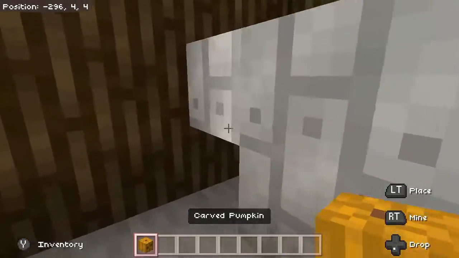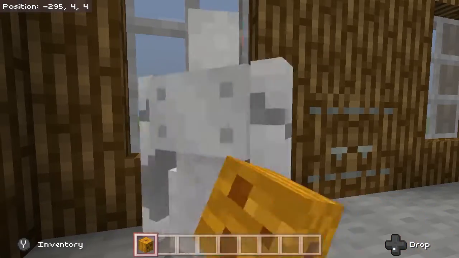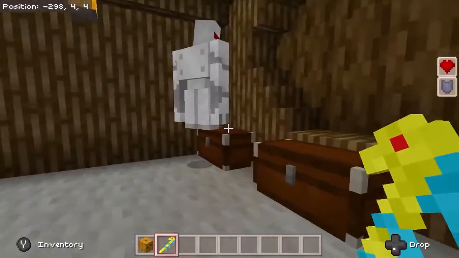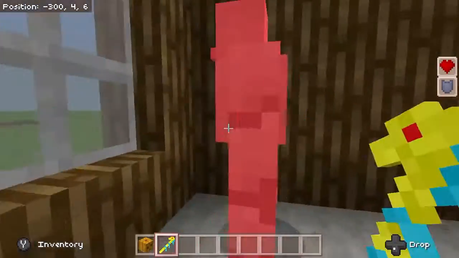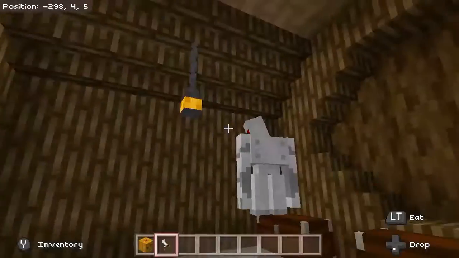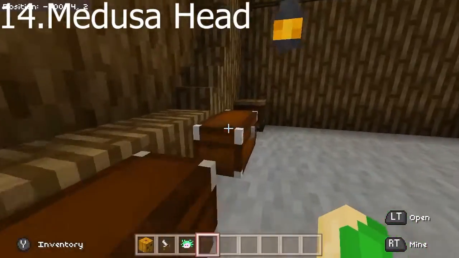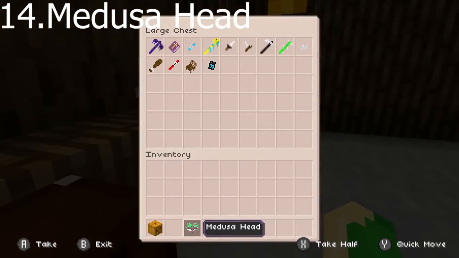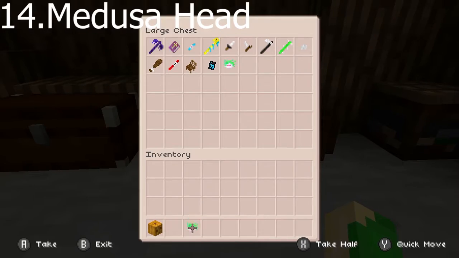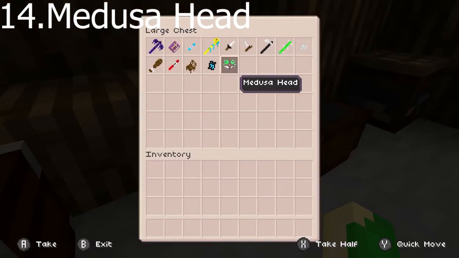Next up, I just put a carved pumpkin because it drops from an iron golem. Okay, give me something. Let's do the golden snake staff. Oh, of course, one shot. Medusa Head, dropped first try again. Sweet. Pretty much, this is a simple thing. Mix and match of a few effects. Accidentally gave it sharpness, not strength and weakness. That's my bad.